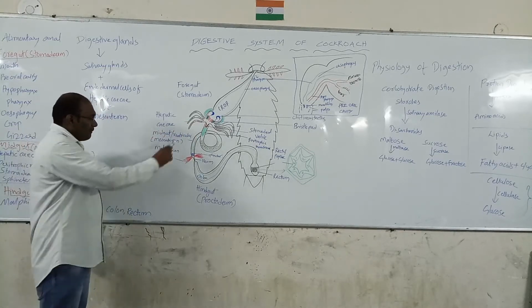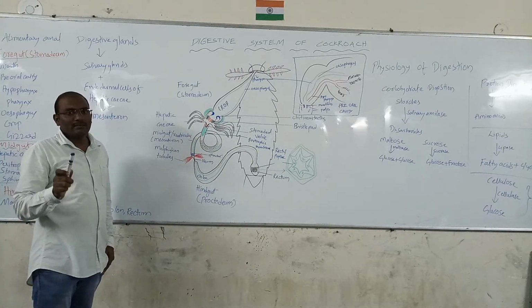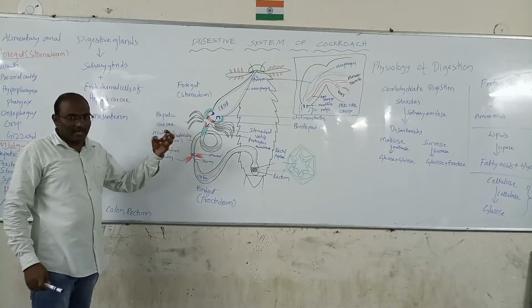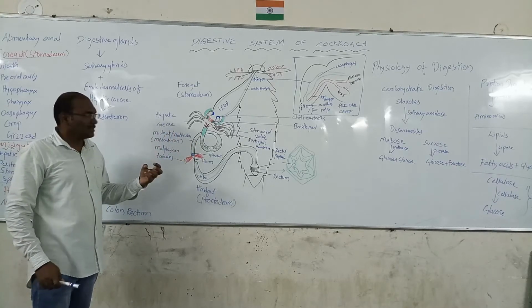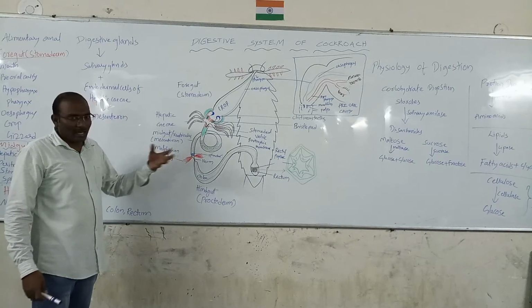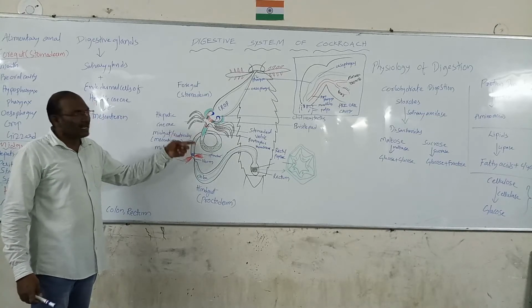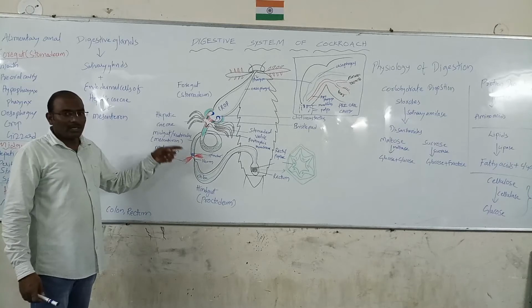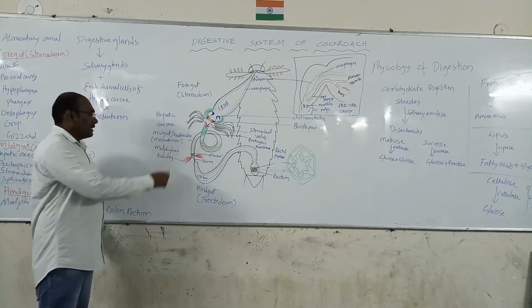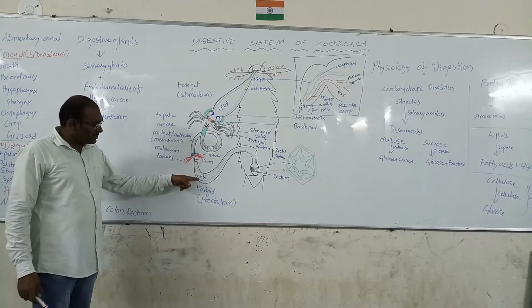Okay, midgut. The midgut internal wall is not lined by any chitinous tubule. Why? Because endodermal cells are present. They have to secrete digestive juices for digestion, and in the posterior region absorption is taking place. For this reason, it is not internally lined by any chitinous tubule. Later, malpighian tubules are present. They absorb uric acid and send it to the ileum, and it is stored in the colon.